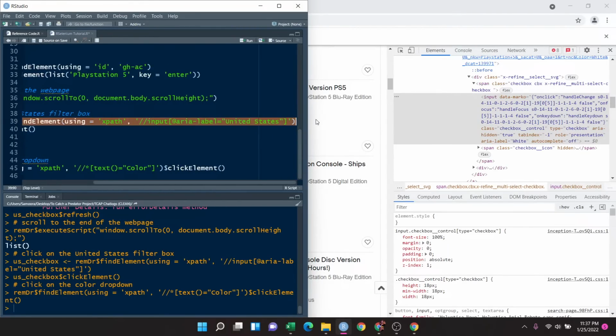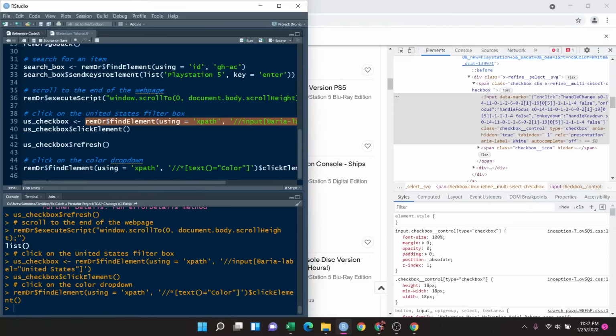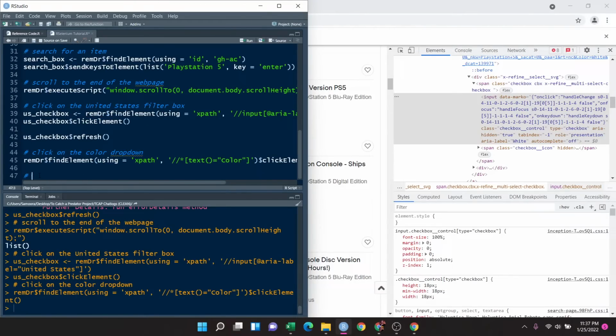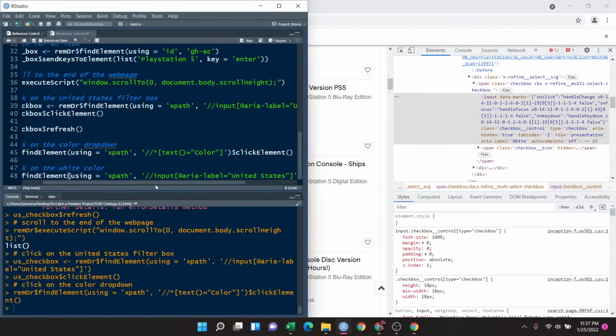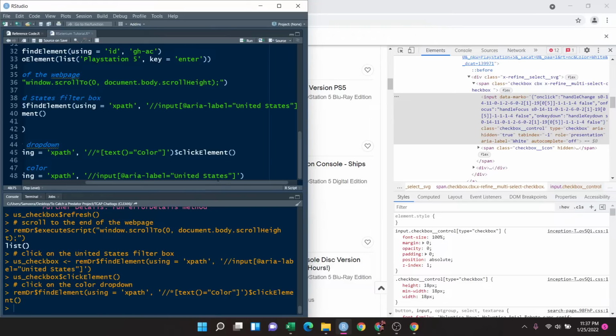This would be exactly the same as this code right here, so I'm just going to copy it to save time. Let's say we want to click on the white color. We're going to paste it in there and change the ARIA label to white, and type in a $, and click element.